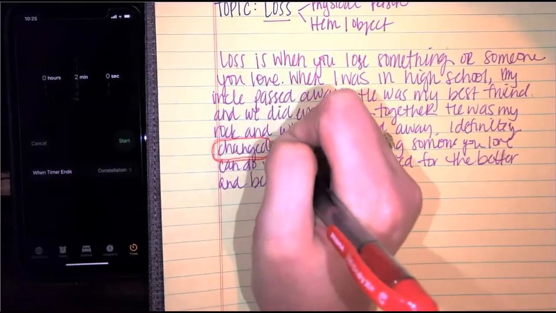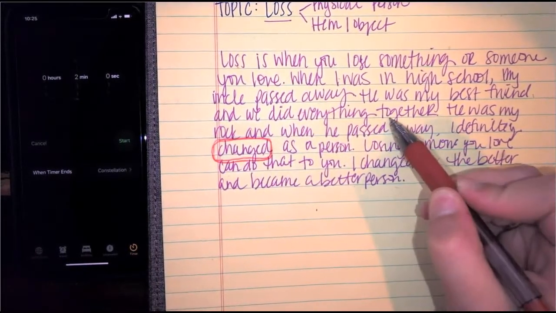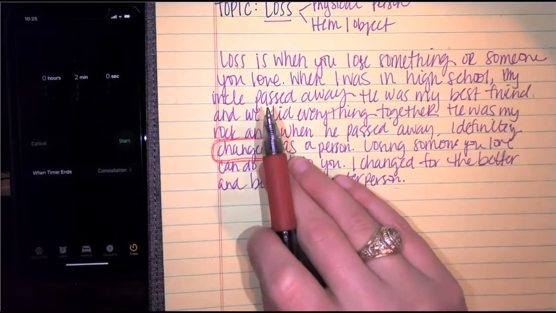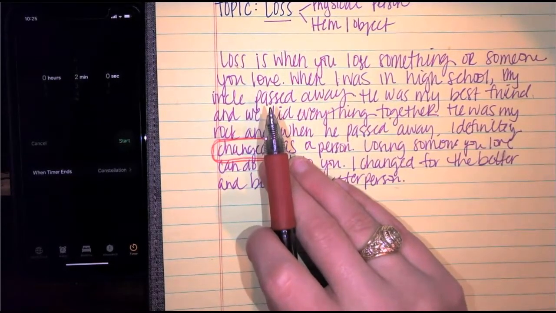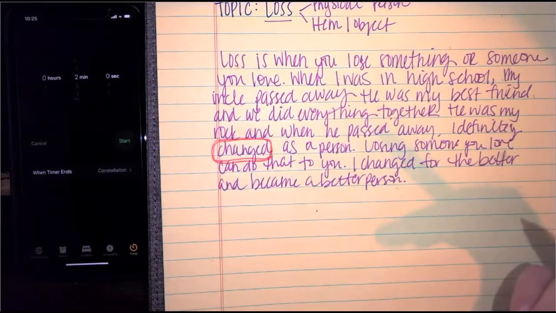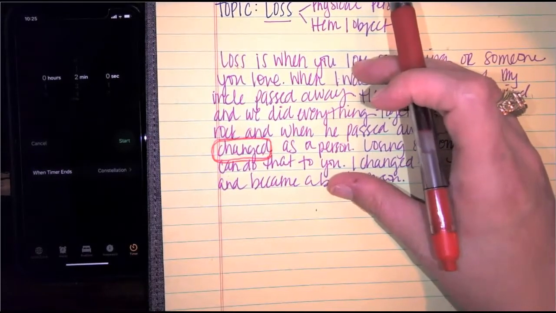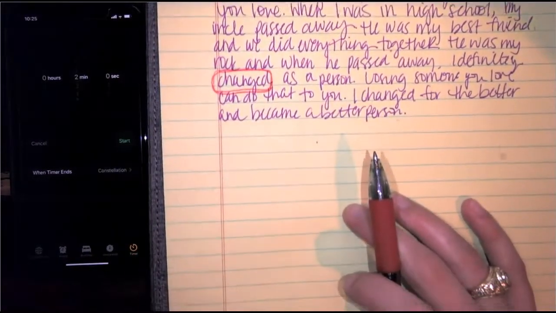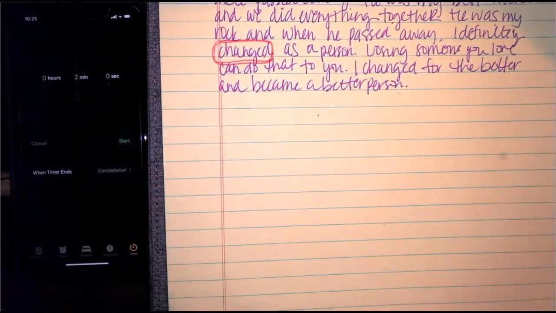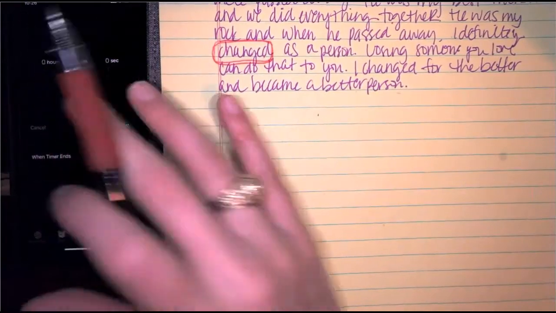So I can take this in one of two ways when I'm free writing down here. I can still talk about change from whenever my uncle passed away and how that kind of changed me as a person. I could talk about a different change in my life. I could talk about anything really. It doesn't have to connect to what is up here. So then I'm going to move down here and I'm going to write about this word change or this topic of change. And I'm going to set my timer again for 2 minutes.